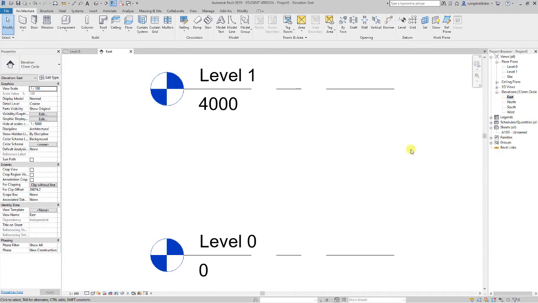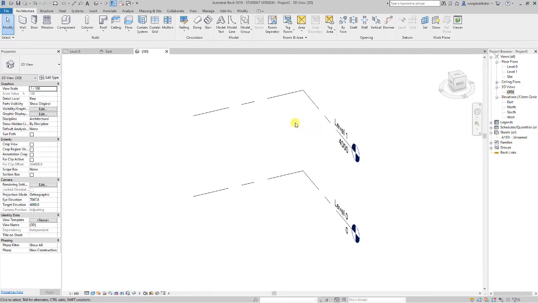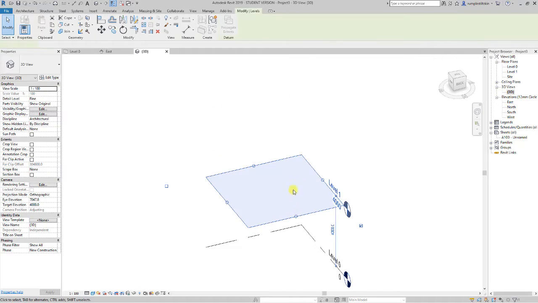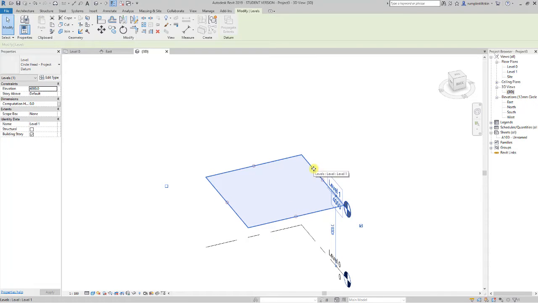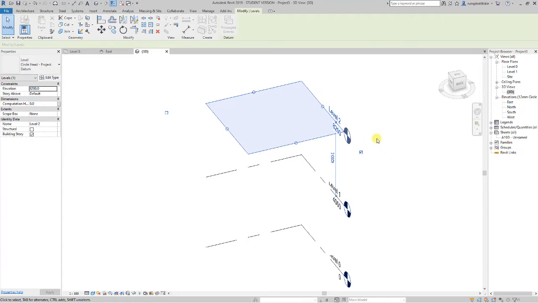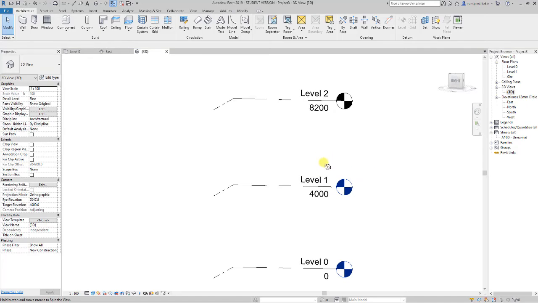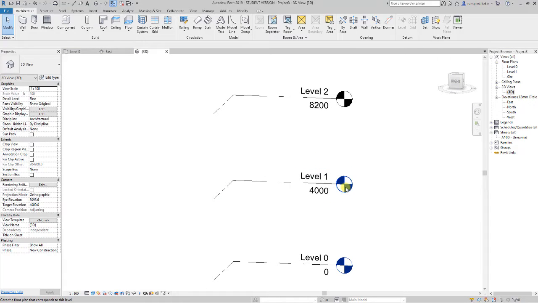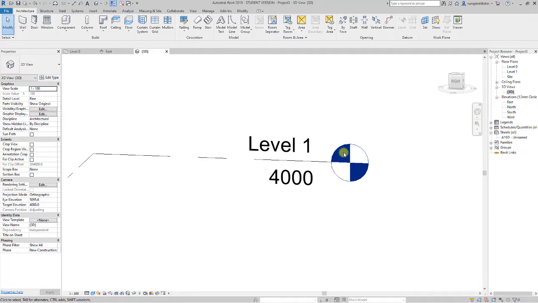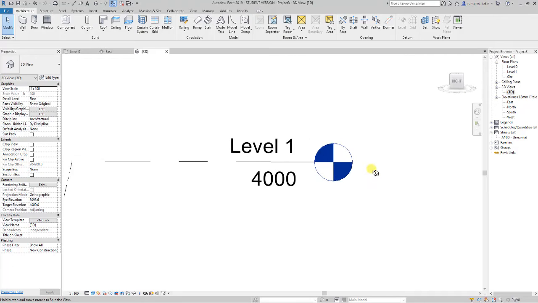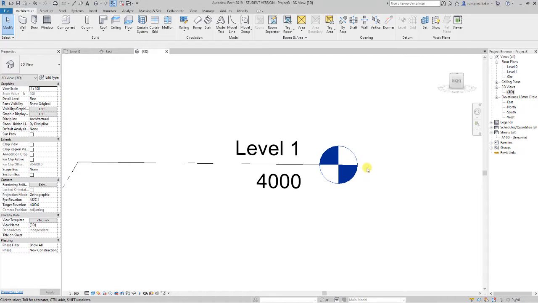Now we can actually use the 3D view. In this we can create another level by holding down the control key and dragging on that. That'll create another level. And that puts that level in here. But what you probably can't notice at the moment is this has got a black infill, and these have got blue infills. It's not very clear. Maybe if I move it slightly flatter.